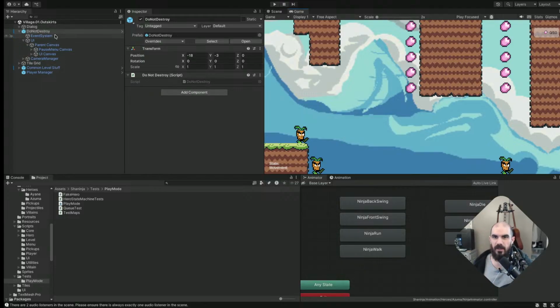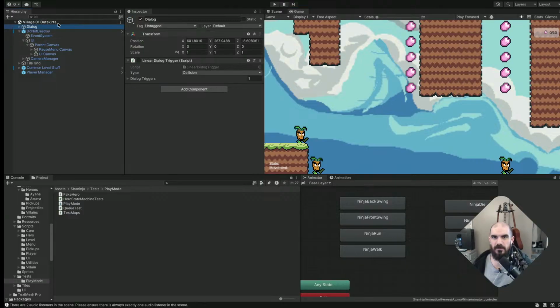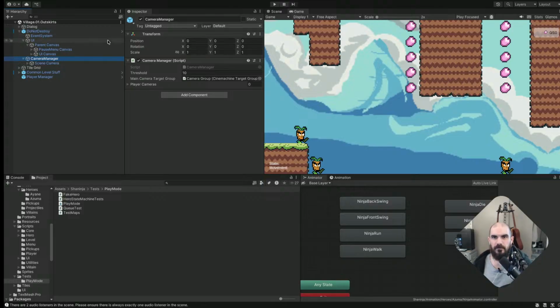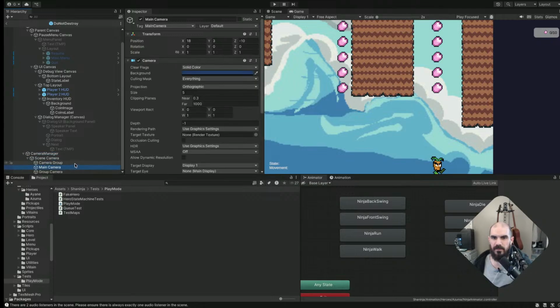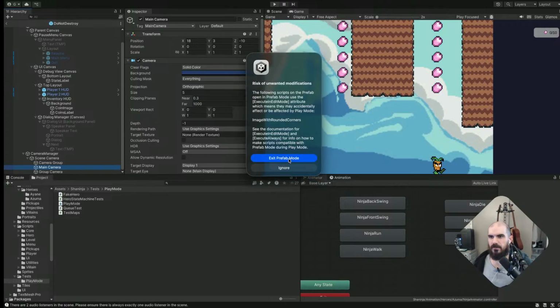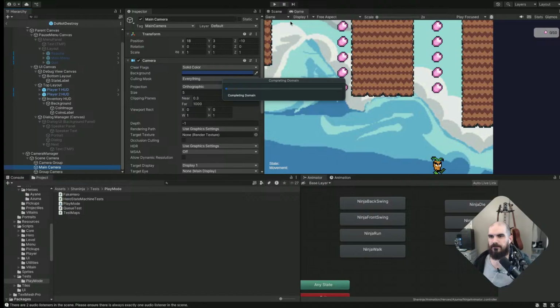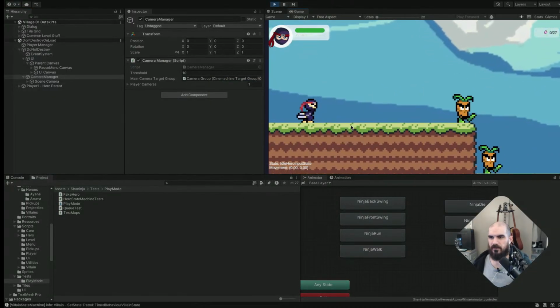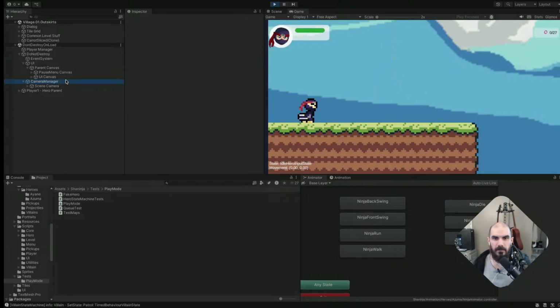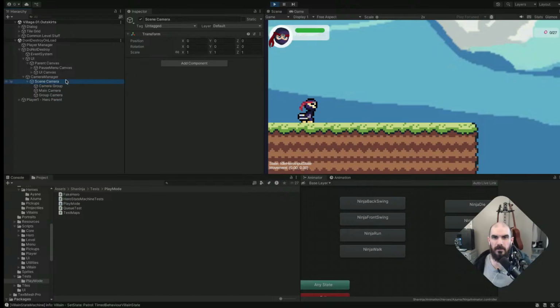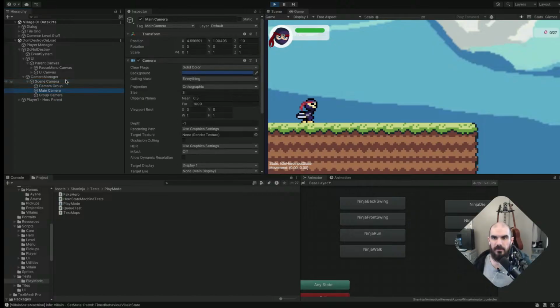Okay. And then what? We were talking about camera angles. So let me go to the cameras. Camera manager. Probably the main camera. This may be what it is. Let's try to fool around with it in play mode. I have scene camera, group camera, main camera, size 3.